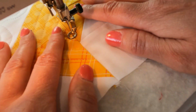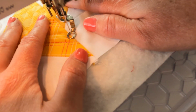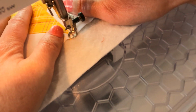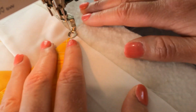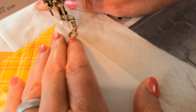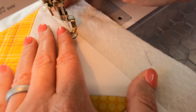All right, so now we're done with that, and we're going to go ahead and edge back along to the other triangle. Remember, when we're going along the edge, to stay nice and close to that edge so that it hides in the seams.